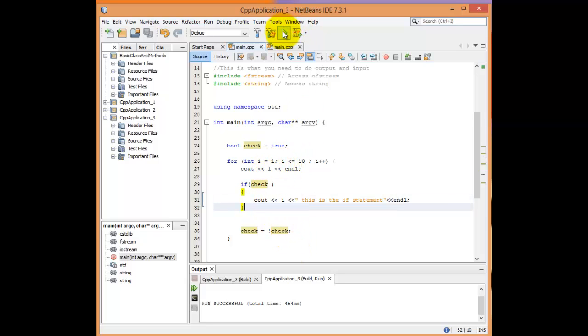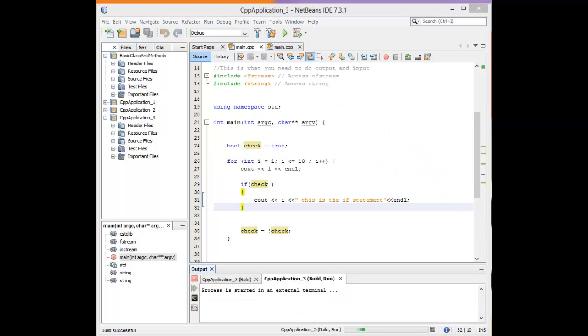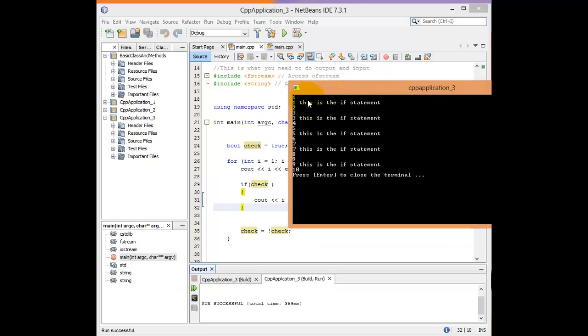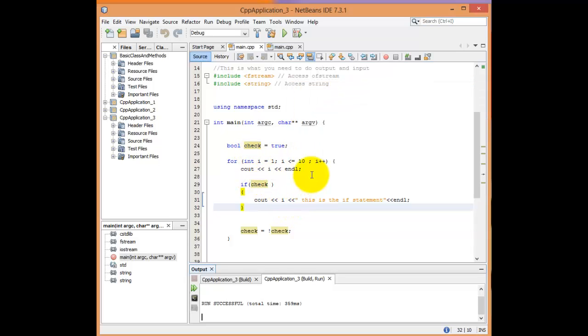And let's try running it. And I pray to God that I'm right. And hey, I look like I'm right. See, I've got 1, I've got 3, I've got 5, I've got 7, I've got 9. And all the while I'm printing out 1 through 10, right? Pretty sweet. So that again is another way to think about programming, and that's how if statements work.